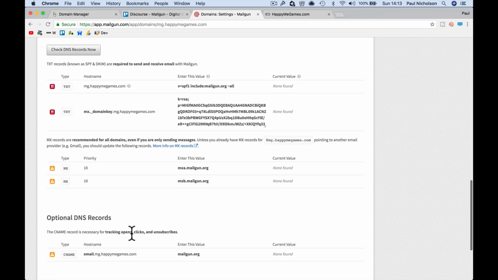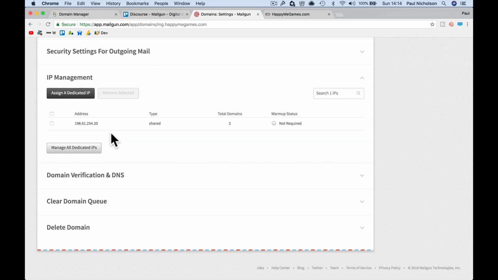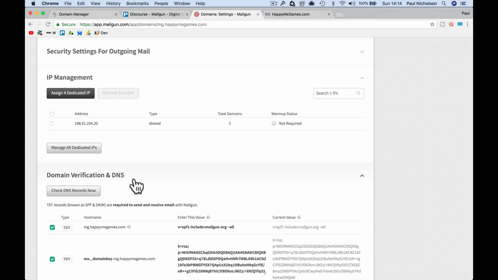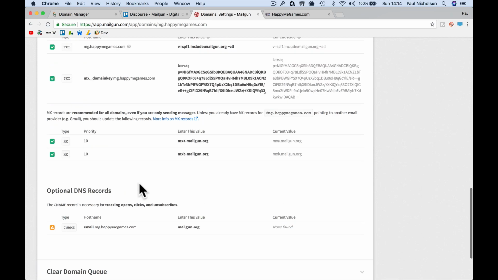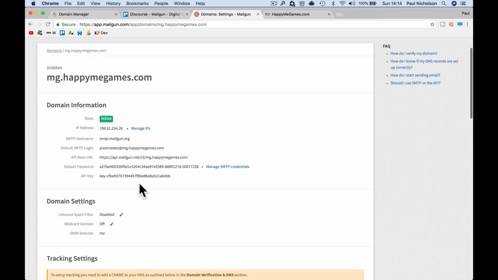You don't need to do any of this, but check DNS records. Here, you're going to click check DNS. Some of them may take straight away. Oh yeah, they did. So the CNAME's not quite taken yet. But once that CNAME's happy, you are in and ready to set up DigitalOcean. And this is the information that we needed. We needed the SMTP host name, the default login, and the password, right? So next we're going to go into DigitalOcean and set up that part.